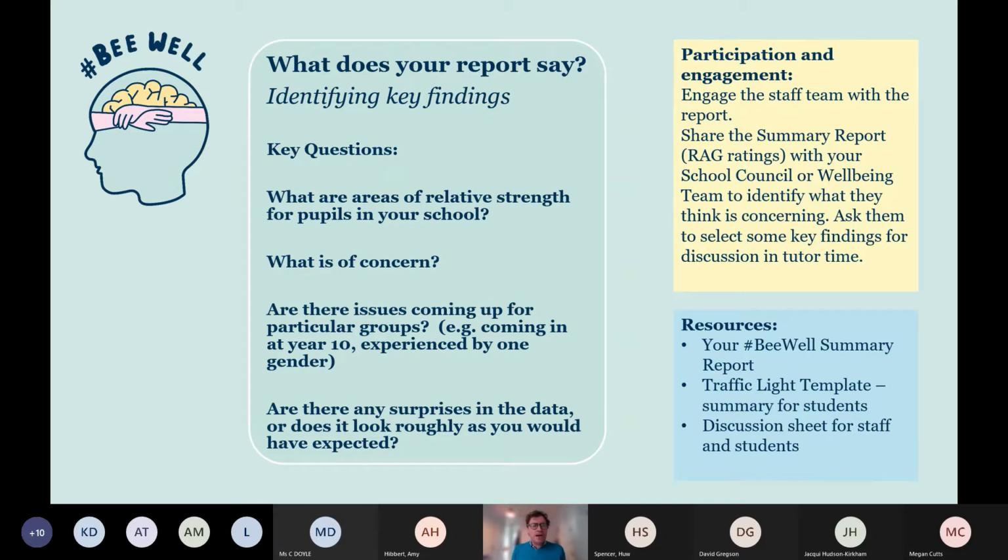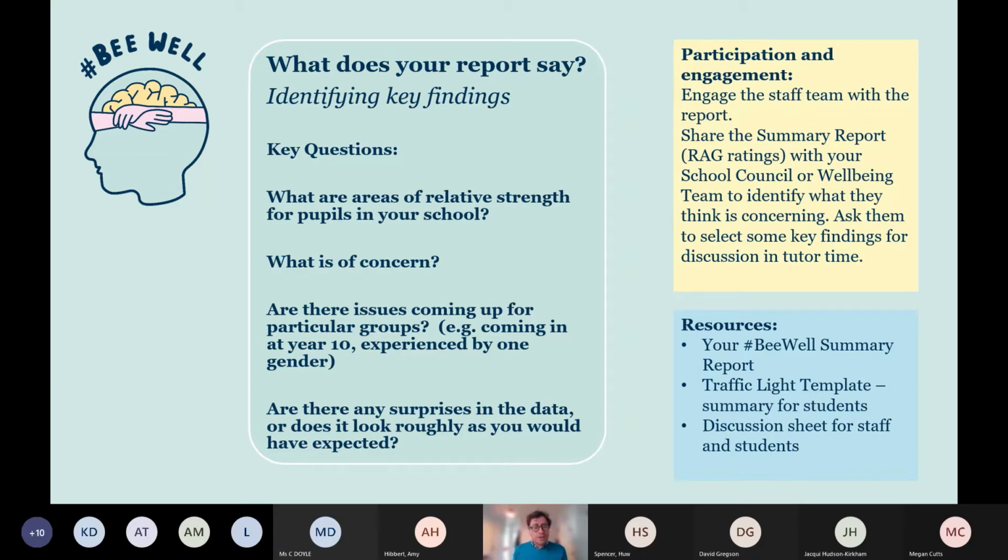Actually, if something's a strength, why is it a strength? What have you got in place that has made that be a strength? And also thinking about areas of relative strength that can actually be real assets for the children and young people, and it may be that building on those strengths can actually lead to improvements in other areas. So very much focusing on those. When we're talking about Be Well, we use the LAC acronym, Listen, Act, Celebrate. Those strengths are what you want to celebrate, the things that have been going really, really well for your school, where you're really making a difference to children and young people.